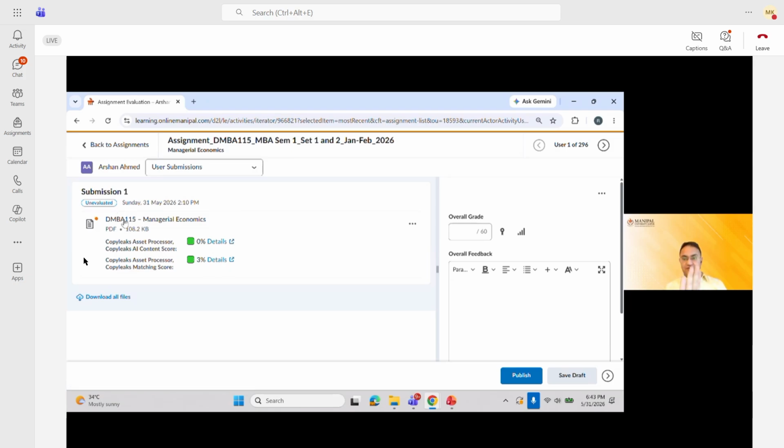I'll not open it in front of you because I should not do it. It is somebody's assignment. Then we award the marks here, write the comment here, save it, and you will get the final result. But if some problem is there, for example before 30th of June, we will publish it so that you come to know that this is a wrong assignment you have submitted. Maybe the assignment is not completely written. So we may do that. We help our students and learners, but only before 30th of June. Post that, we are not going to do that. Right? Clear?